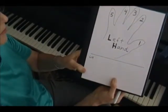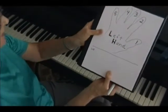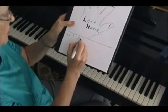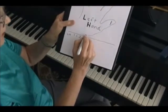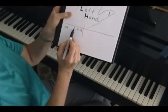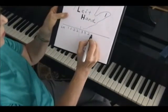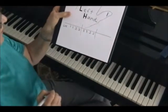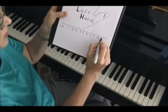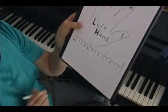Now let's take numbers 1, 2, or 3 and make a song. Okay, let's start. 1, 1, 2, 2. Every time I do 4, I'm going to draw a line, because that way it's easier to see. So we have 1, 1, 2, 2. And now let's go to 3, 3, 2, 2. Let's draw a line. And now how about 3, 2, 1, 1. And when you're done, you draw 2 lines like that. That's how it's done.